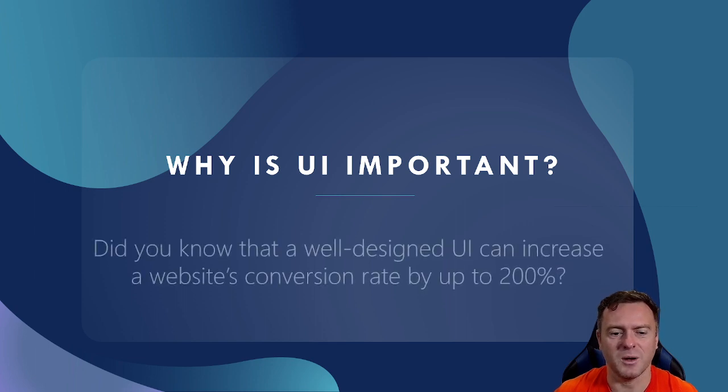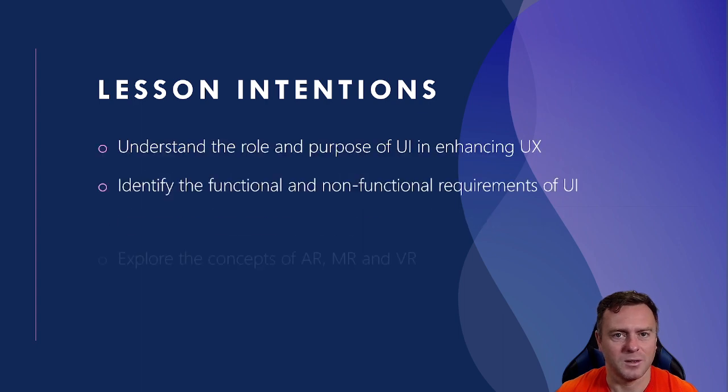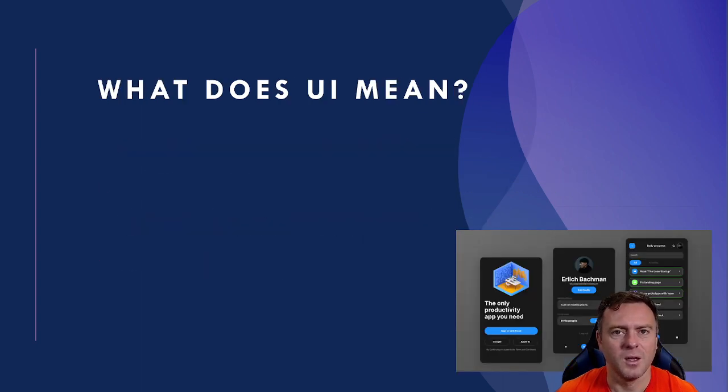So why is UI important? Well, if you have a well-designed UI, it increases the website's conversion by up to 200%. So if you use the interfaces all over the show, when someone interacts with your program, either a game or a website, you're doing yourself a huge disservice because people will not want to use it anymore.